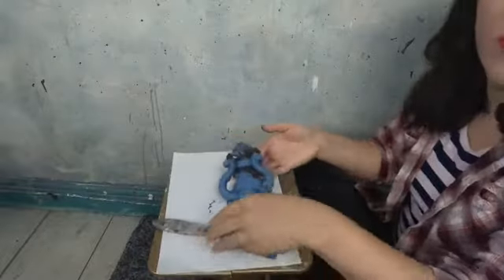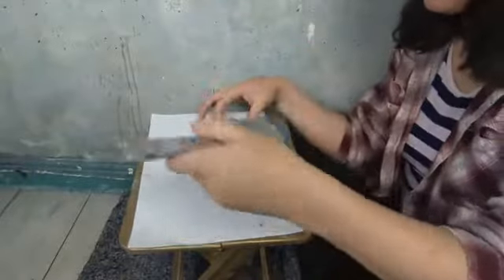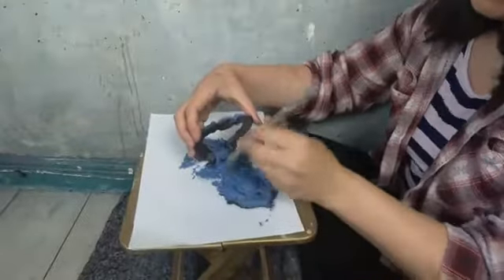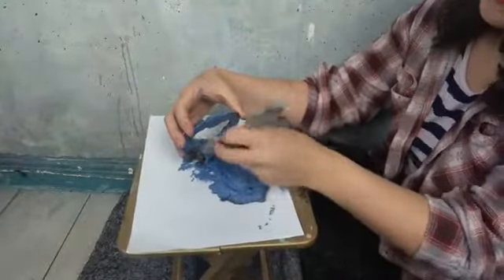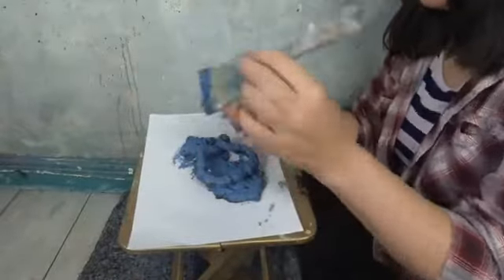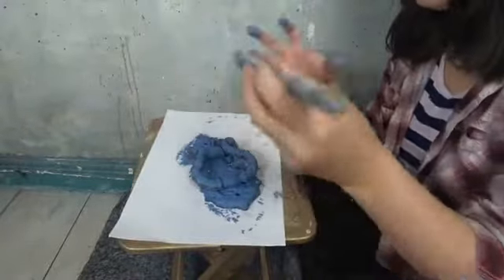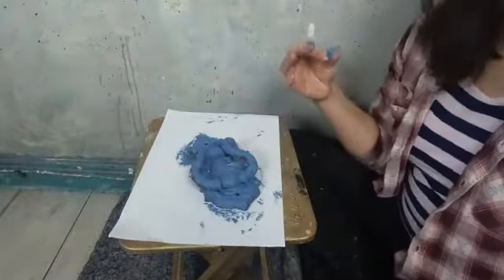They go on there very easily. All I'm doing is tapping and I'm just making sure I'm getting good coverage on there. I don't care about my hands getting messy to be honest. We're just going to tap that straight on there. Straight away we've got brilliant coverage. The cast iron knockers have also got very good texture already, but we're just adding a little bit more texture. Now we've got Province as our full colour.